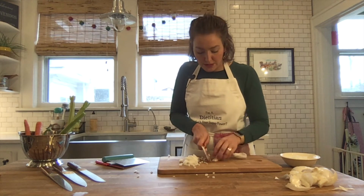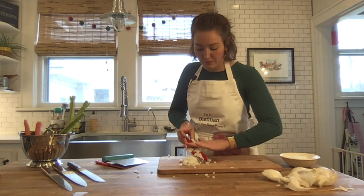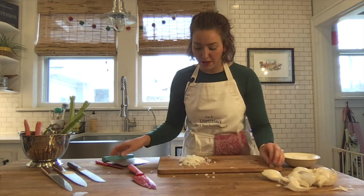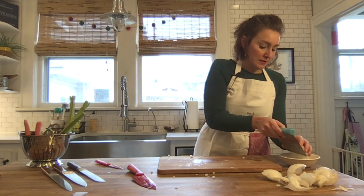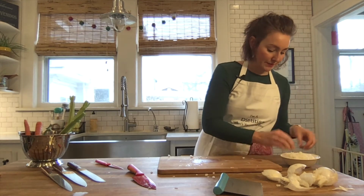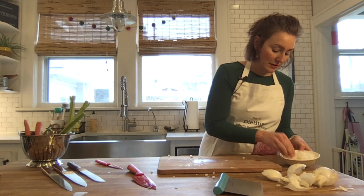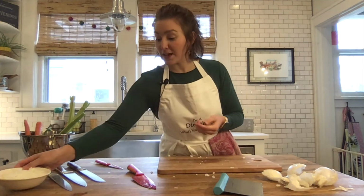My root end over here. I'll show you how nicely that bench scraper works. Move all of that chopped onion into my bowl. As you can see, perfectly chopped onion, just a few simple steps.